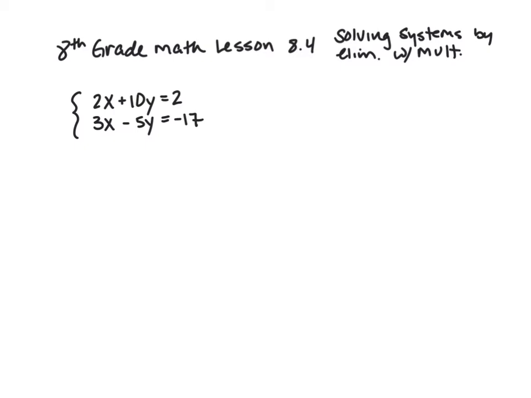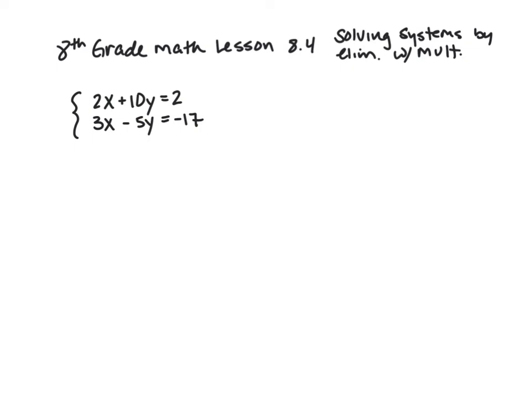So I am looking at a system of equations. In the last lesson, you'll recall, we were looking for a set of variables that have opposite coefficients, or can I alter it to make it negative? But these coefficients aren't opposite of each other, nor are they the same number. These are opposite each other, but they're not the same coefficient. This is a positive 10, this is a negative 5. That's not going to matter to me. I need to eliminate variables.